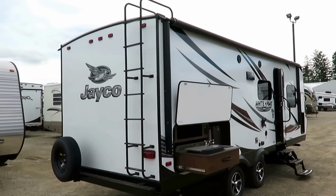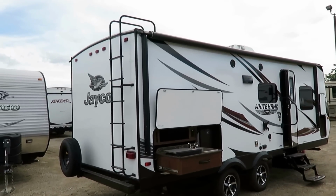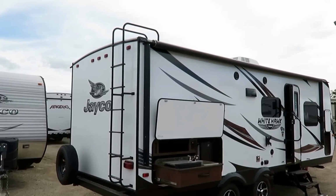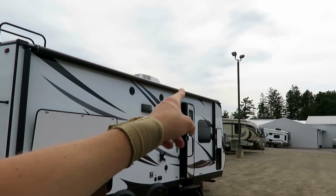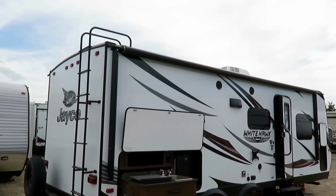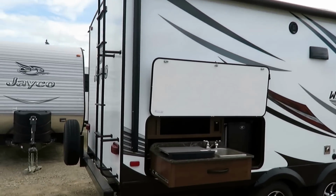True walk-on roof. Jayco's Magnum Truss roof system is among the very strongest in the industry, and they use it everywhere. Even their little single axle campers have the same general roof structure as their biggest fifth wheels. It's awesome. Check out the power awning on this too. It is maximum length. You cannot put a longer awning on here, and again, has the full length LED light strip at the base, so, you know, you get more patio space and it's easier to manipulate.